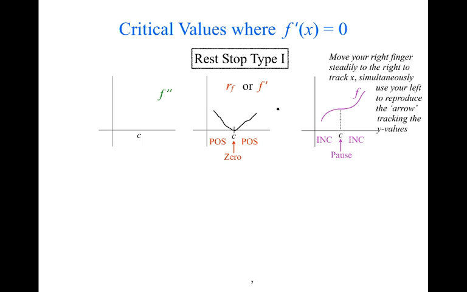And so then what about, in order to talk about the second derivative, now we got to characterize that in terms of increasing and decreasing. So to the left of C, we have decreasing, then pause, then increasing. And now we can make conclusions about the second derivative. Tell me about the second derivative.